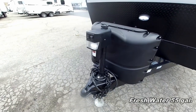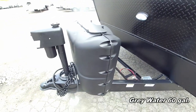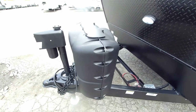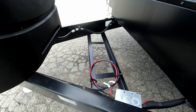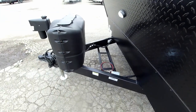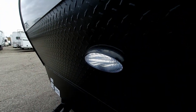At the front we do have a front power tongue jack, as well as 20-pound cylinders with a hard cover. Those are automatic changeover and they are exchangeable as well. Behind the propane tanks we do have a battery rack which is set up to handle up to two batteries without a problem, so if you do a lot of boondock camping you can put more batteries on.